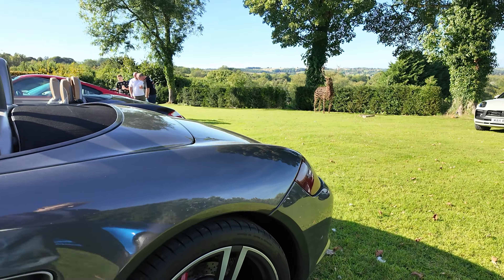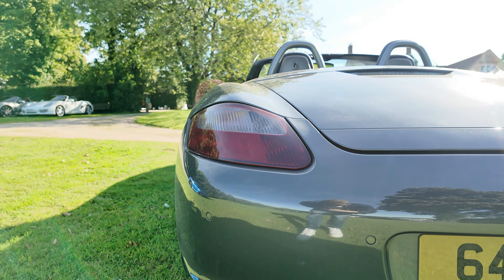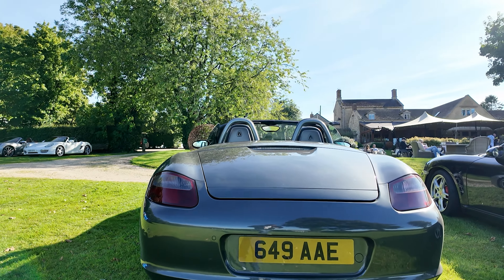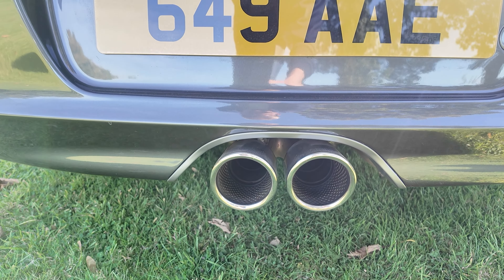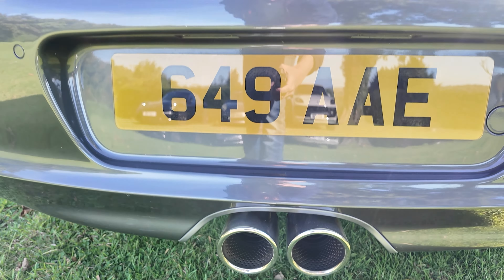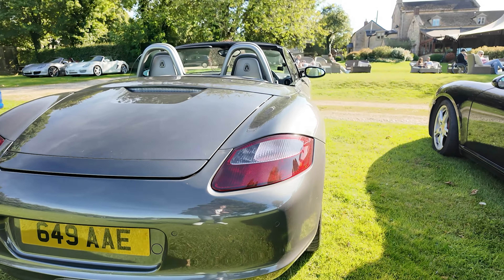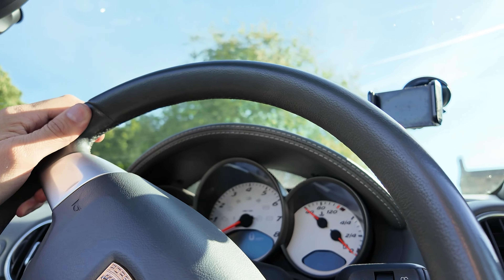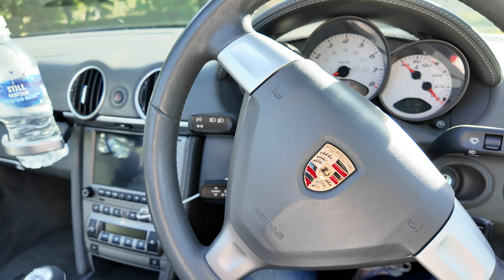It's got the Gen 2 wheels, so these are off a 987.2, so after 2009. When I first saw this car I thought it was a second generation, but it's got slightly different headlights. On the exterior as well, we've got the lights towards the back just slightly smoked, which I think makes it look really clean, nice and modern — you wouldn't know how old this car is. One thing it does have is the sports exhaust from Porsche, which having been out in this car, that's definitely something I'm going to be doing because it's so much nicer than aftermarket droney ones.